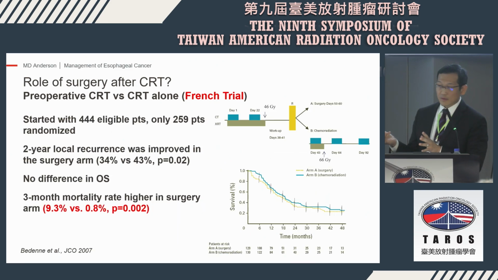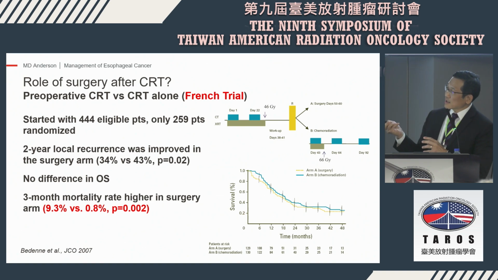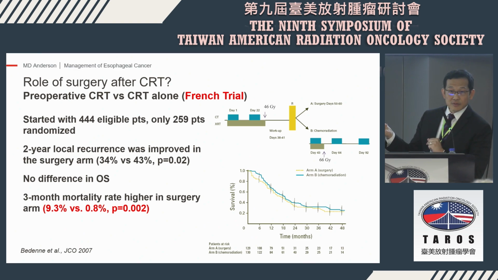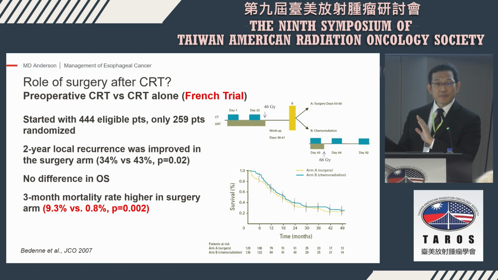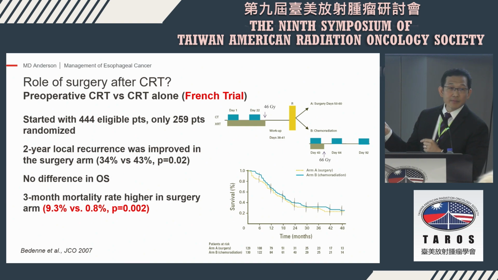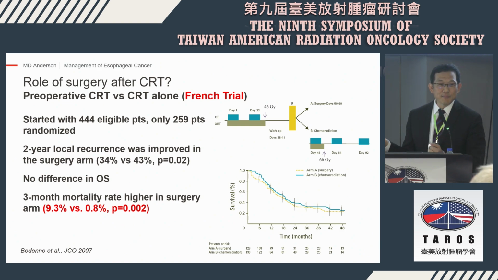So the second trial was a French trial. Okay, very similar, published around the same time. This is a little bit different design. Patients were treated with standard chemoradiation, but then after 46 gray, they had a workup for a week to determine whether they had progression, things like that. Patients without evidence of progression were then randomized to surgery versus continuation of chemoradiation. That means from 46 gray to 66 gray. Again, they still thought that boost might help, right? So they added additional dose.